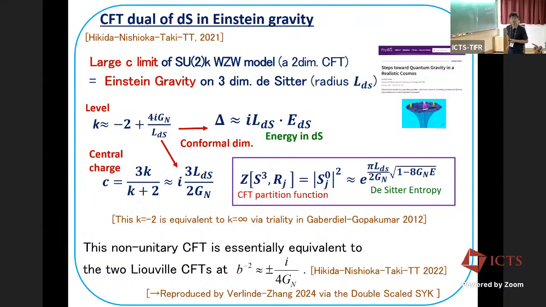Formula. So this is the partition function of the theory. And what is E on the right-hand side? I didn't understand. So this one? Yes. So we know the expression of the S matrix of the SU(2) Wess-Zumino-Witten model in terms of j and so on, and level k. And we can just plug in this value. And then we get this equation. Sorry, I omit many details here. So the conformal dimension of the operator is related to energy, but again, we have i here. The energy of this is this energy.